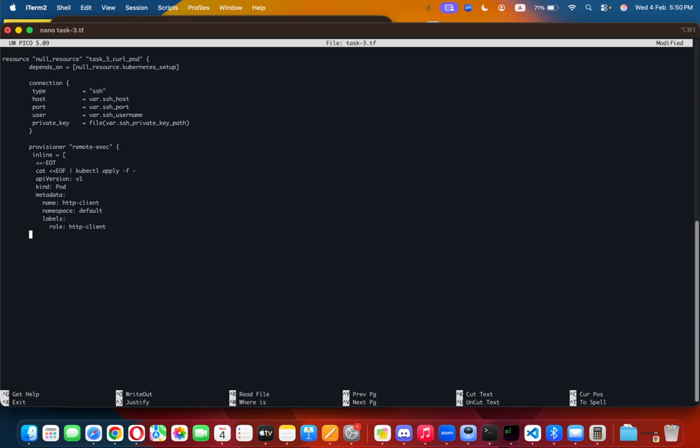Then spec, containers, image curlimages/curl:latest, command.